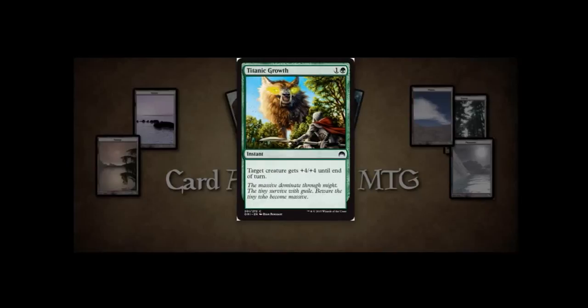Woohoo! Which gives target creature +4/+4 until end of turn. For 1 and a green? For 1 and a green. That's 1 colorless more than Giant's Growth. And it looks like Titanic Growth is seeing more reprints now. Mm-hmm. It's a little more expensive. It's a little more powerful. It's your basic green combat trick. It's going in my green decks. Yeah.